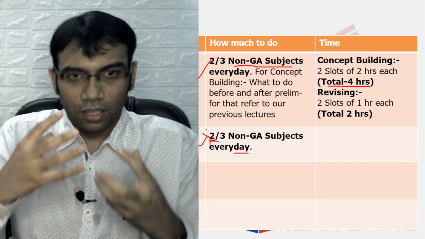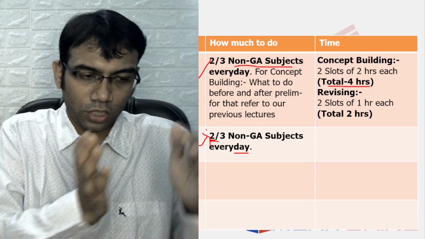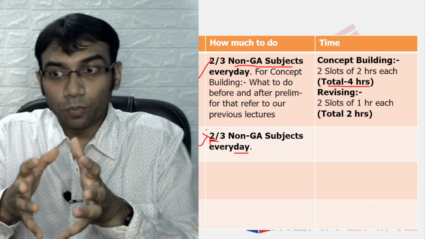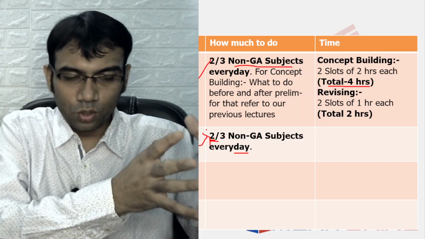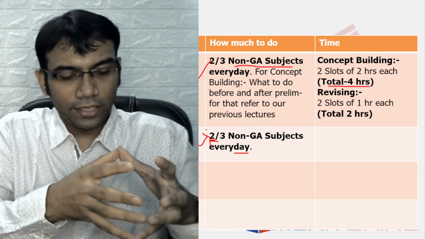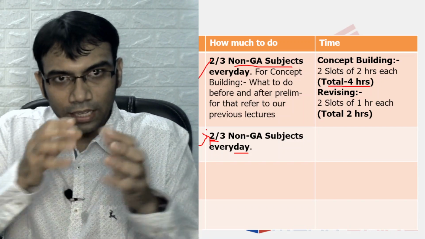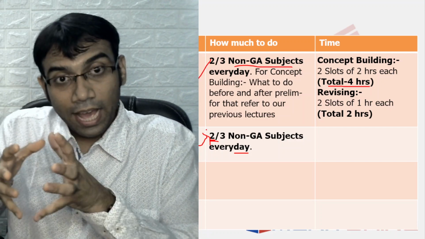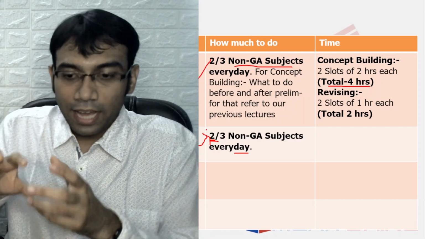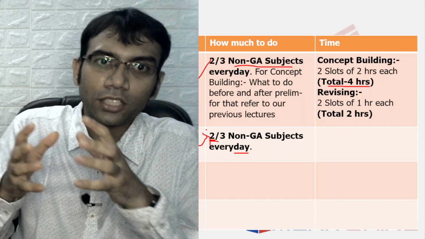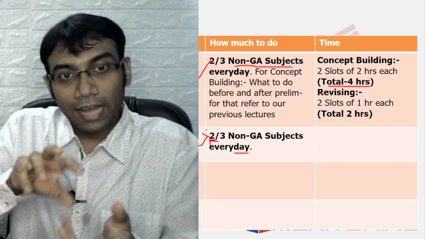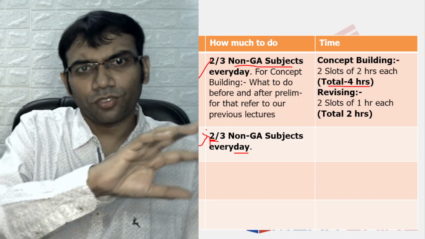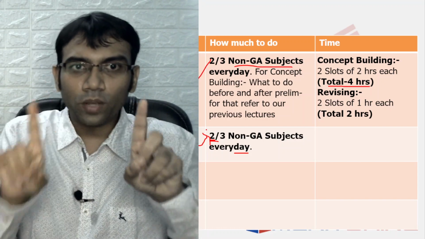So that you have a variation in that type also: you saw a concept lecture, did the in-class questions, then you practice from reasoning. You did quant concept lecture with quant practice questions, inside the lecture or from the books, within the first 2 hours, and then in the next 2 hours you did some reasoning, and then in the next 2 hours you did some verbal ability or English language lecture or concept, and then in the next 2 hours you did some quant practice. Take again another quant practice from a different topic. This way you can manage it.